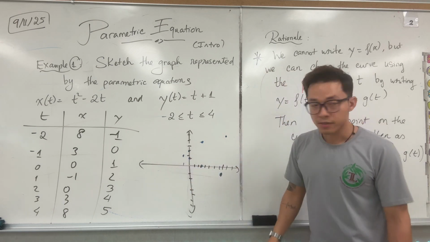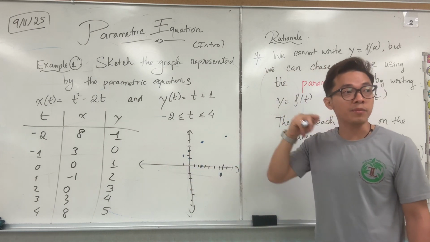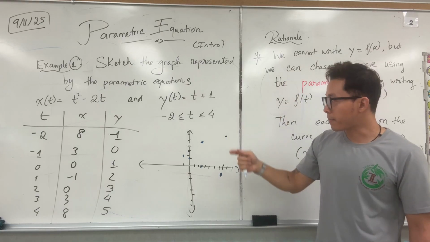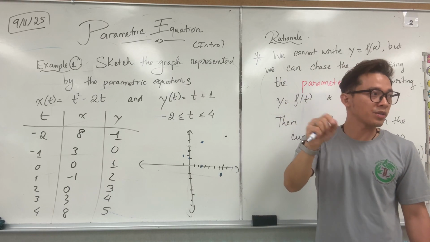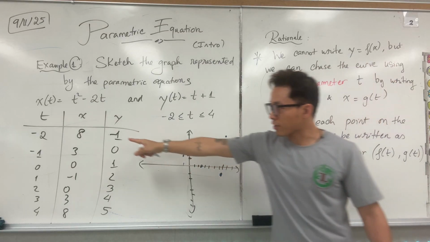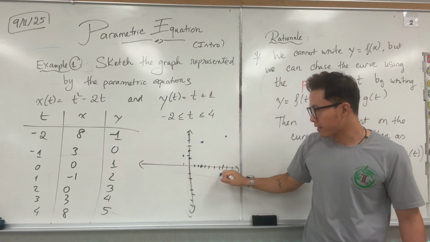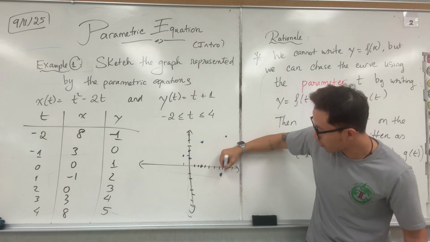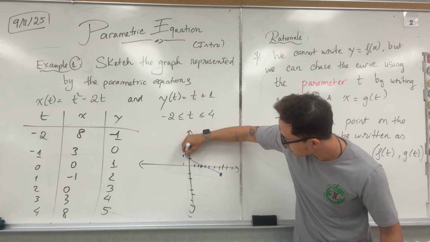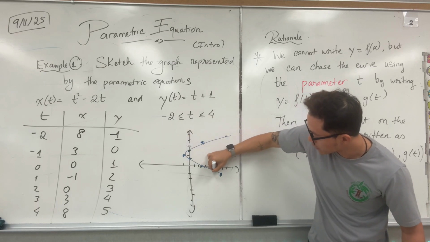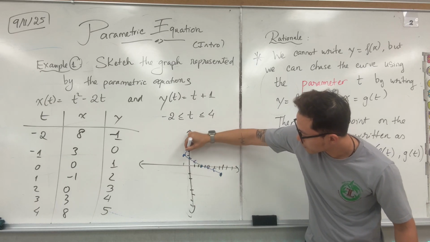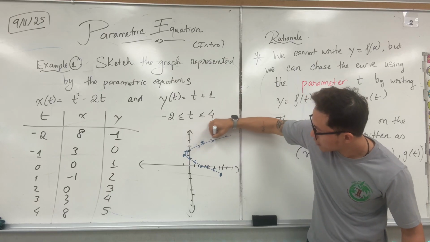Okay. So now you need to start from the order. Because remember, the curve, they need to go by order. So you need to put the arrow to see where it's going. Okay? Let's start from 8 and -1. So let's start from here. And then go here. So they're going to look like this. They go here, they go here. Like this. Okay, so this way right here.